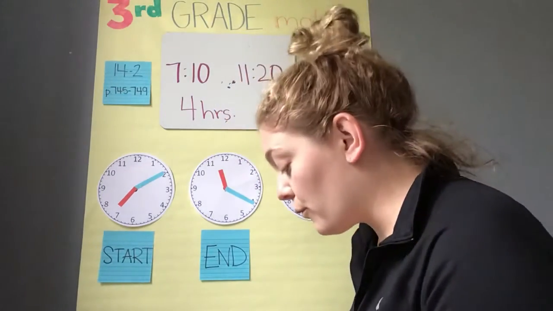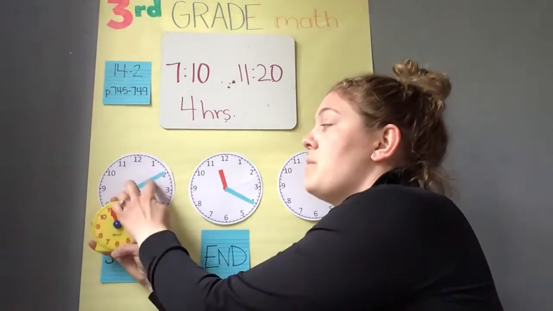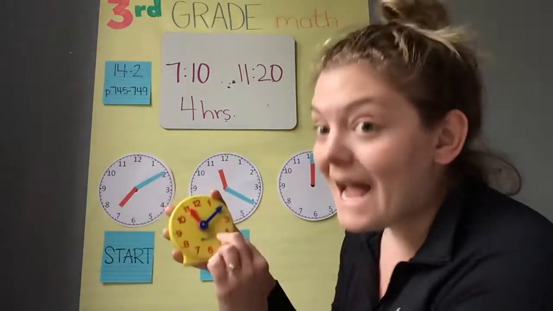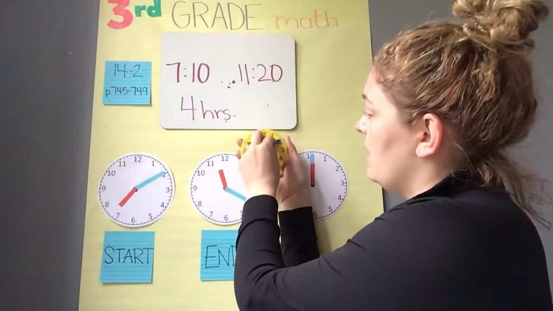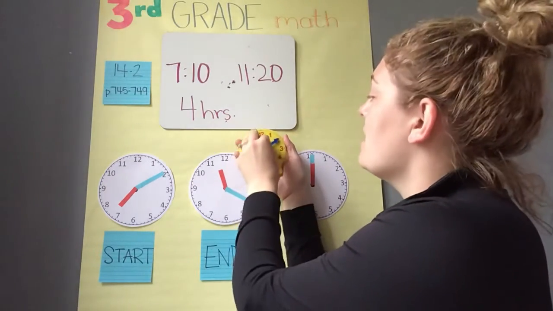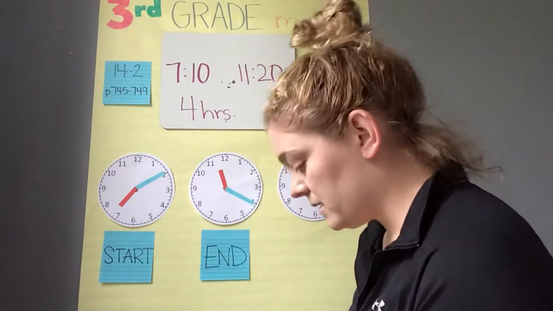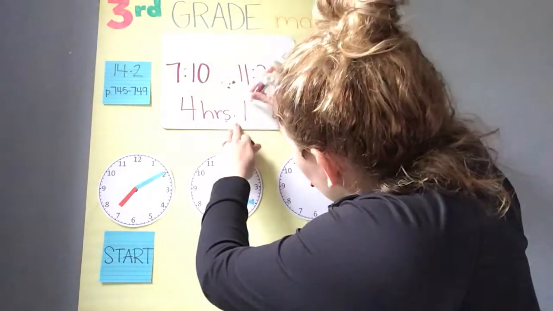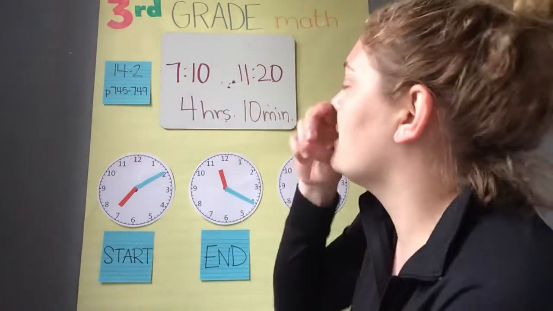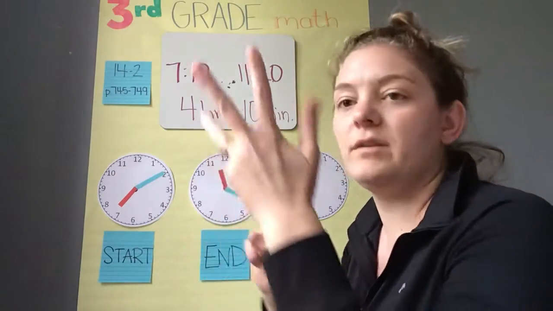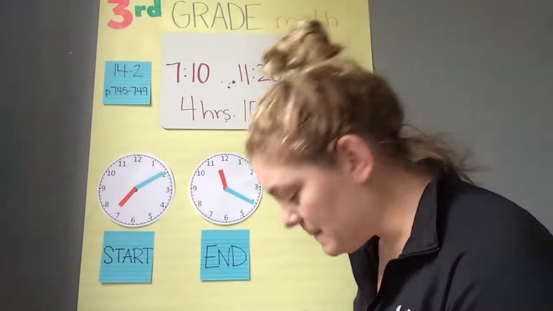All right. Now, I was only counting the hours, so that's why I brought my minute hand back to look like where it started. Now I'm counting my minutes. I'm going from here and I want to end there. Remember, I count by 5s. 5, 10. Oh, 4 hours and 10 minutes. And what I can do is count like this, 7, 8, 9, 10, 11, 4 hours, and then I could go from 10 to 20, 10 minutes, okay?